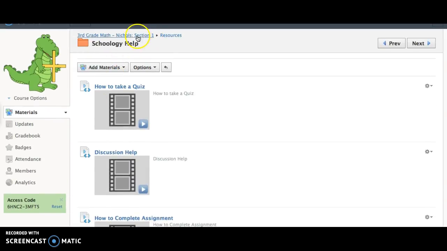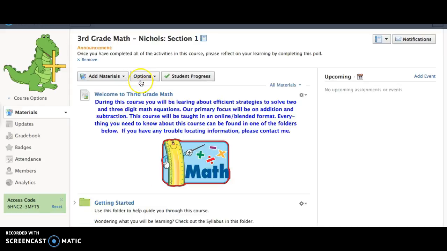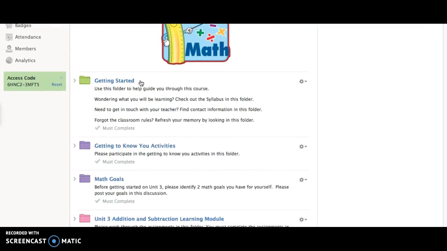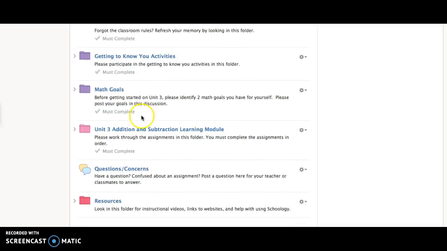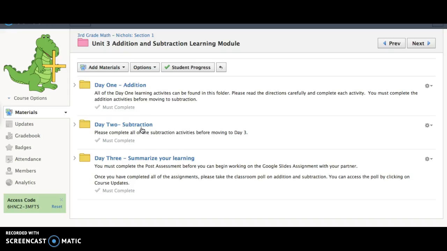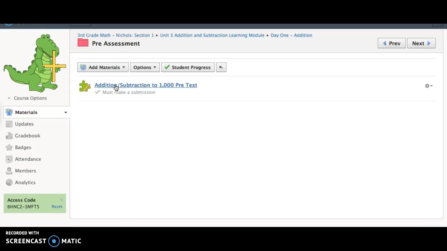Once they've looked at all that, they'll go through the meat of this course, which is the actual learning modules. Within there are 3 different days of material for them to cover. They will start with day 1, and they must do these in order. On day 1, the first thing they will do is take a pre-assessment. On this pre-assessment, there are 10 questions, and it's going to give me information about who knows what and how to form my small groups. So that's more for me. It won't be given a grade.